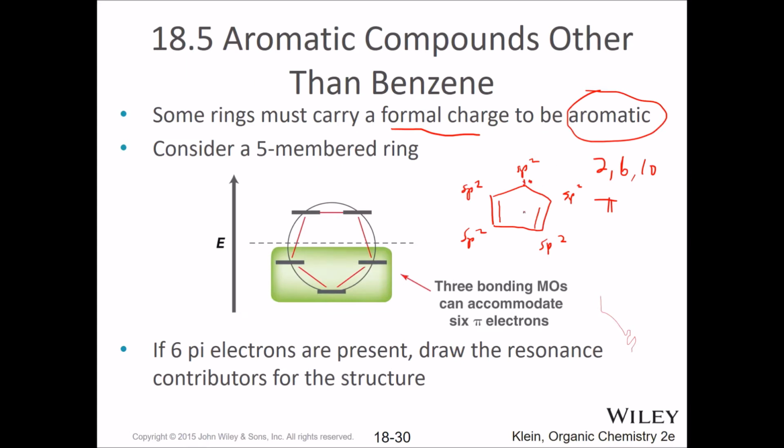That's a lone pair of electrons there. Sorry for the ugly pair. There's a lone pair of electrons right there. That's going to have to be minus, right, in order for this to be aromatic, right? Because I got 6 electrons in there. In order for there to be only 2, well, I'd have to have lots of pluses on here, which would technically work, but you don't want to have that many charges in one small place. Okay, so if 6 pi electrons are present, 2, 4, 6, which is exactly the same number I got by doing this, right? 2, 4, 6.